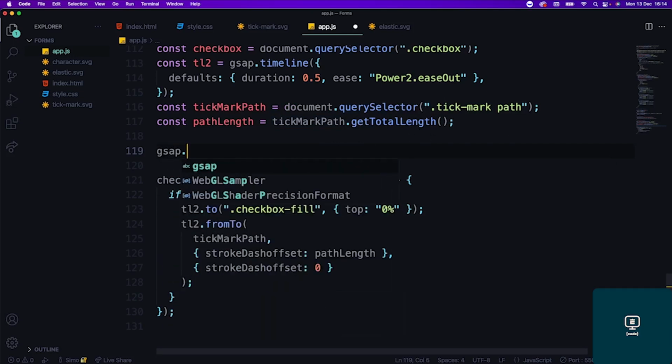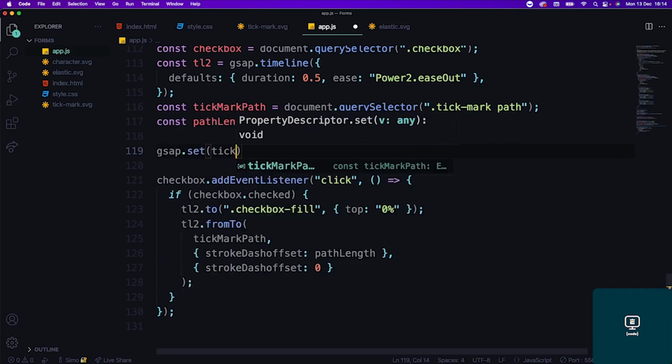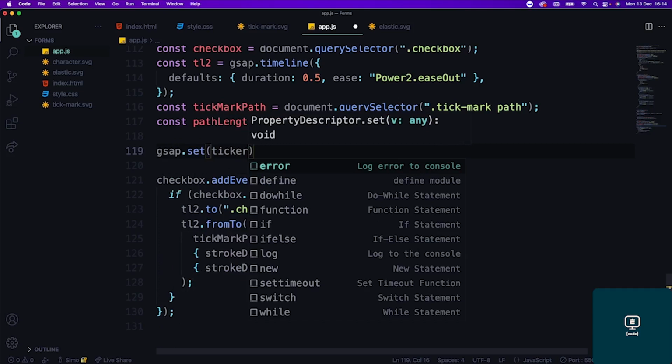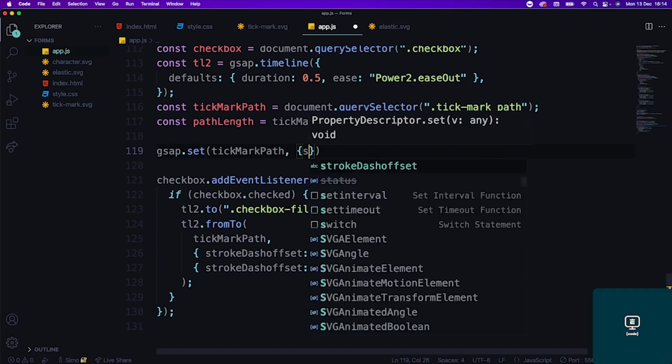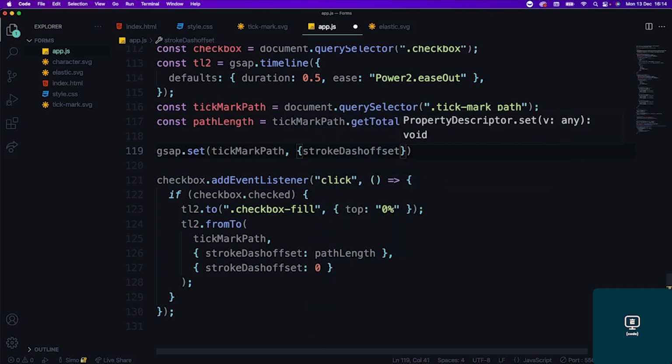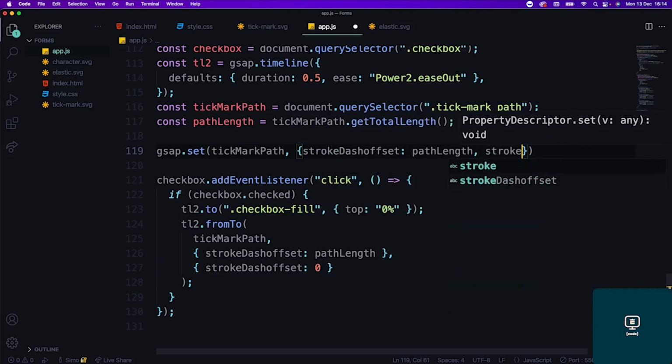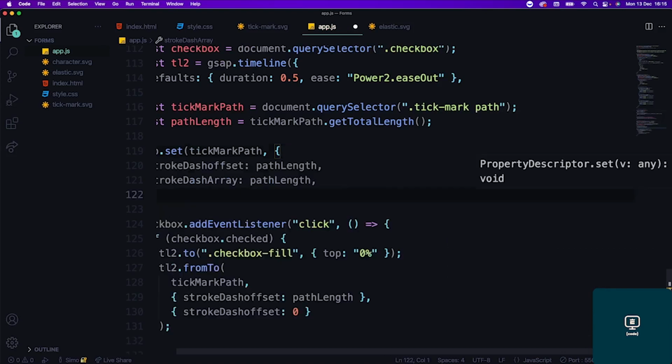So gsap.set. These are the two properties that we need to set. Tick mark path, comma. I need to set the stroke dash array and stroke dash offset to the path length like that. So these are the two that we need to set to path length.